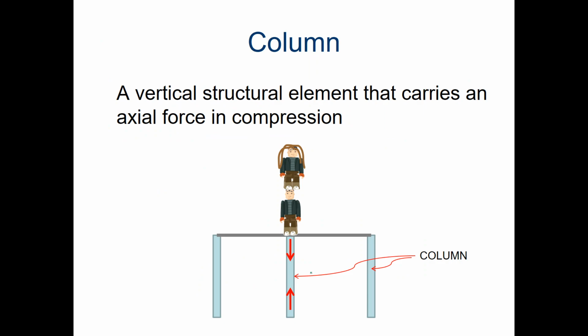We're also going to look at columns. We need to have this common language so that when we talk about a beam or a column or a girder, we're all thinking about the same thing. So for the purposes of this next bunch of lessons, columns are always going to be vertical, and we're going to assume that the loading of the column is along the axis of the column. So it's axially loaded, and we're going to assume that that loading, because of gravity, is going to be in compression. All right, we're not going to worry too much about these columns being in tension, although there are cases with uplift and with some different forces where that may happen, but for purposes of this class, it's going to be pretty safe to assume that they are in compression.